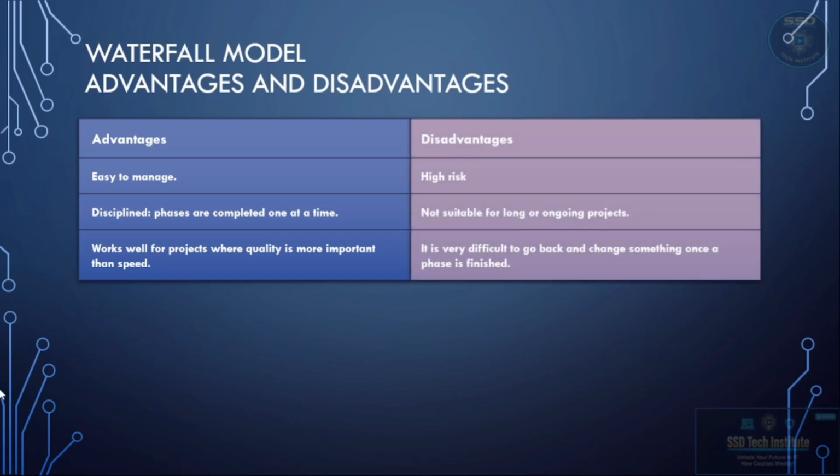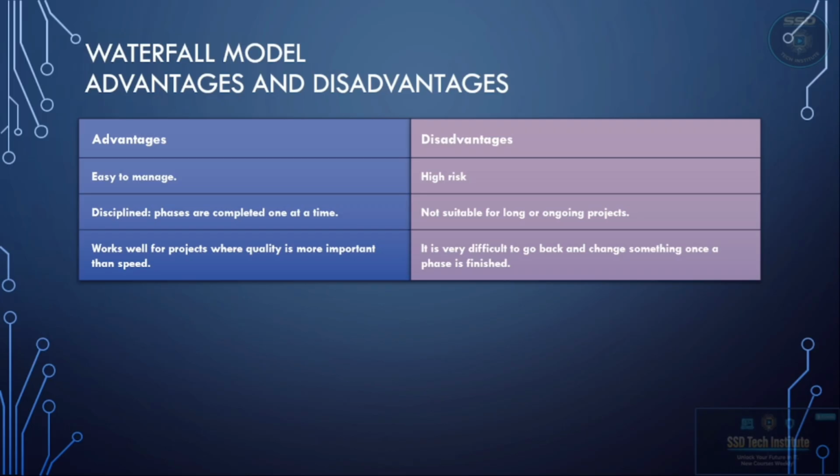Now let's check the disadvantages. High risk. You cannot see the working of the product until the very end of the cycle. The next is it is not for big projects. It is poor for long and ongoing projects where the needs might change. Inflexible. It is very difficult to go back and change something once the phase is done.